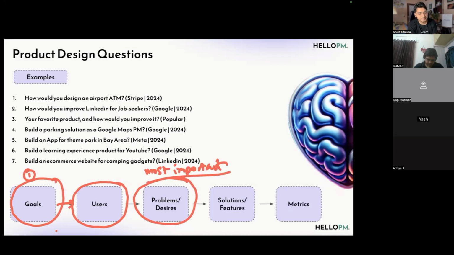How do you understand the problems and desires? By putting yourself in their shoes. If you are in an interview, you have to think hard. You have to understand if you were the user in that situation, what are the things that you're going to do? Okay, you have to map the complete user journey: this is what I'm going to do after this particular step if I was the user. Okay, and that is how you understand the problems.